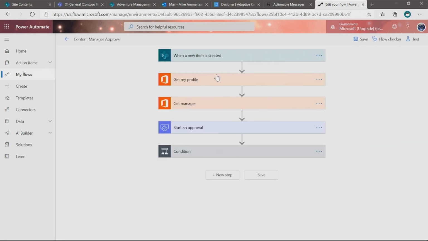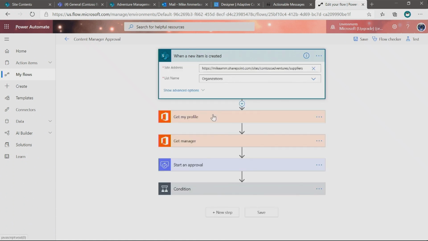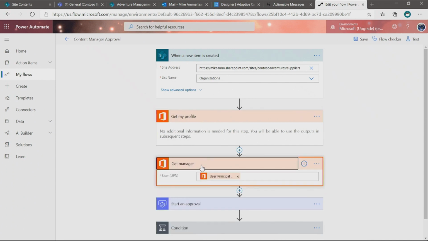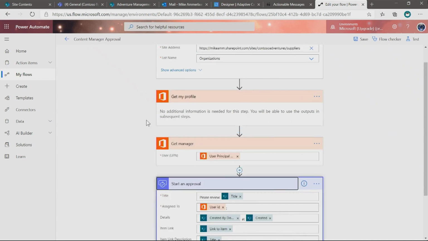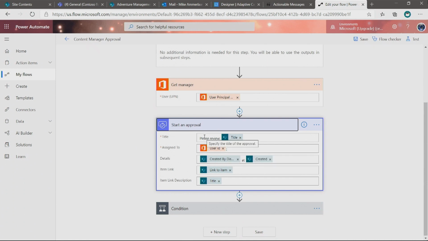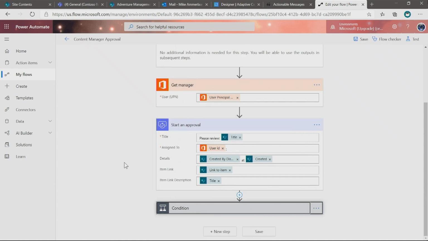So the first thing that happens is when I create a new organization inside of a SharePoint list, that's kind of step number one. It's pulling from my SharePoint list. It's going to get my profile. It's going to get my manager. And then it will start a built-in approval process. And what you can see here is I can customize and parameterize all of the different fields, the title, the assigned to. I'm going to assign this to my manager and ask them to approve my process. And then if the new organization that I'm adding into the system gets approved, it will go ahead and send a notification from there. So I can do a whole bunch of different options and further iterate and customize. So lots of new opportunities to customize your business processes straight inside of Power Automate.